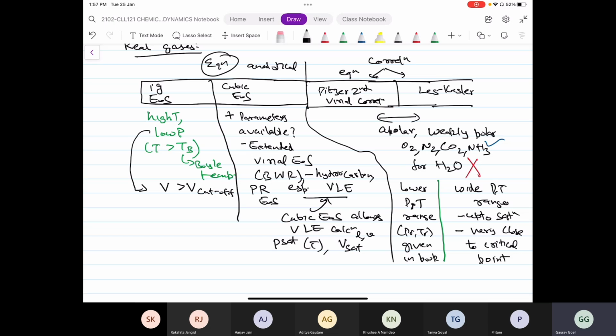And the attraction of Pitzer second virial: we are saying it is based on Lee Kesler, or less accurate than Lee Kesler. Why do I use Pitzer second virial at all? The only reason is Pitzer second virial is in terms of equations, whereas Lee Kesler is in terms of tables. So it is somewhat easier to use compared to Lee Kesler. So if your conditions are such that you will not go to very high pressures, which are beyond the validity of Pitzer second virial, you can use it and get answers of comparable accuracy to Lee Kesler. Okay, so of course this is not complete.